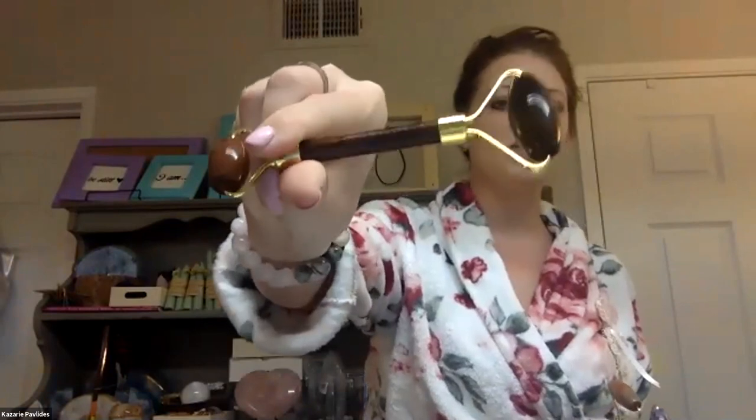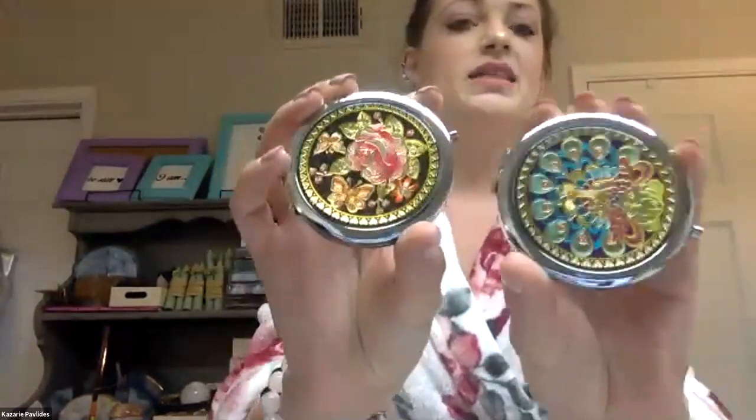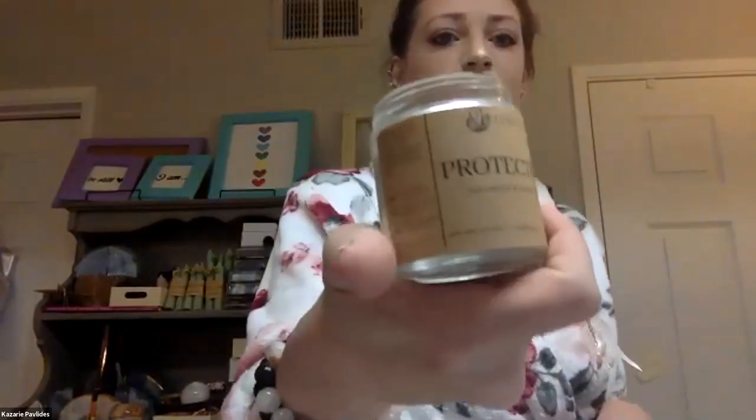I also have more self-care products that are great gifts. I have these crystal face roller wands — really great for stimulating blood circulation to help your skin look healthy and young. I've also got a few different really cool mirror compacts. These make great stocking stuffers at only $5 each. And of course, you need a candle or incense. I've got you covered — this is a Protection Lit Rituals Candle. It comes with a crystal, is made with soy and has a wood wick, and has dried flowers in it as well.